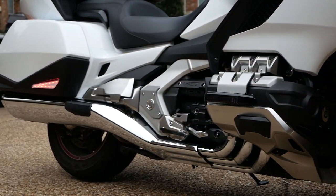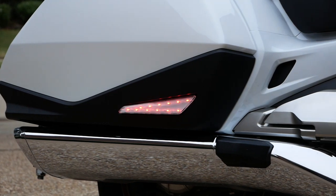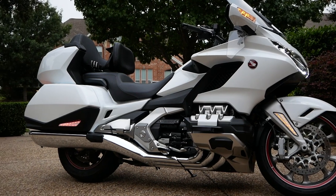The other product I have from Show Chrome Big Bike Parts is the LED marker lights. These fit on the front forks — they replace the reflectors on your front forks and on your saddlebags. These are LED lights that also work as running lights and turn signals. When I first saw them, I was a little suspicious because it looked a little gimmicky — I'm not big on just adding LEDs to look cool. But once I got them installed and saw how they worked, I think they actually are a big safety feature. They work with your running lights and your turn signals, they're fairly easy to install, and now I wouldn't have the bike without them.